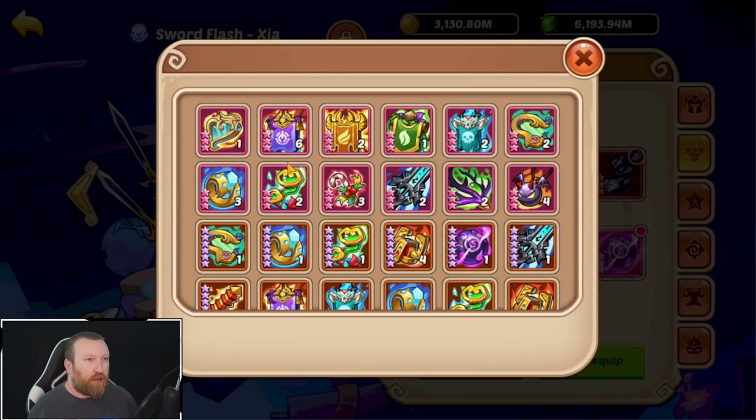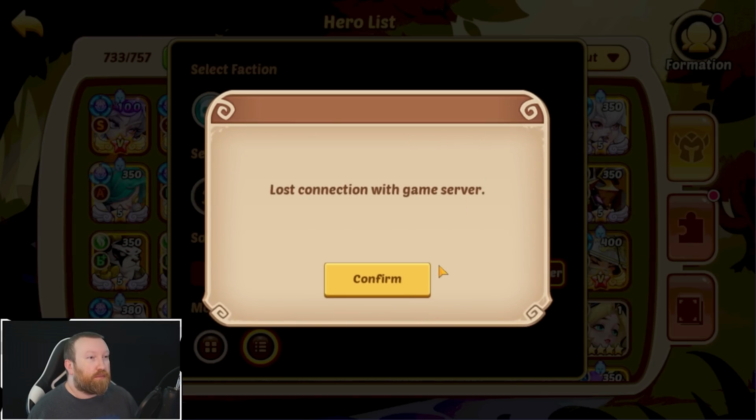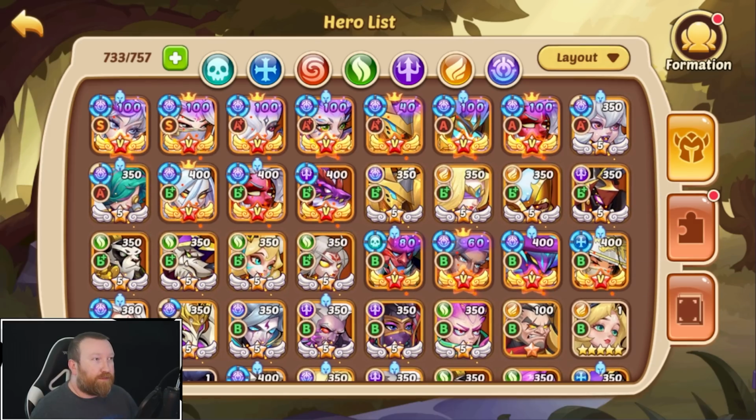Crit attack. We can go with a... Hold on. Need to steal a crown. Oh, didn't mean to do that right there. I just turned airplane mode on. Whoops. Let's reconnect real quick here. Let me get back into where we need to be. Okay. Let's fix this hero.